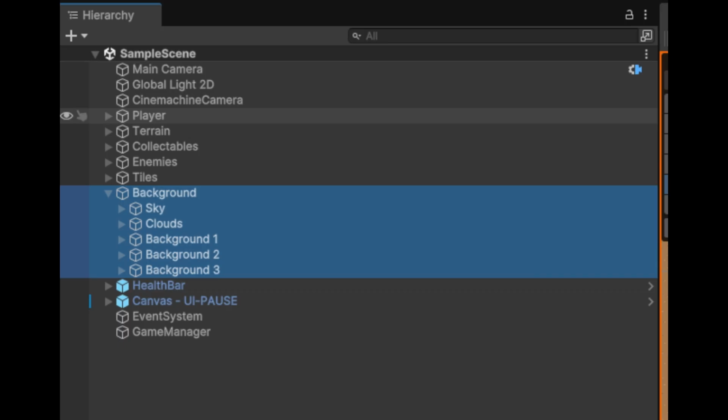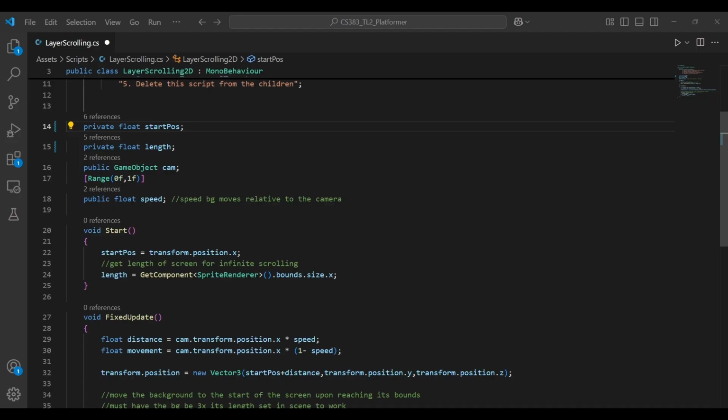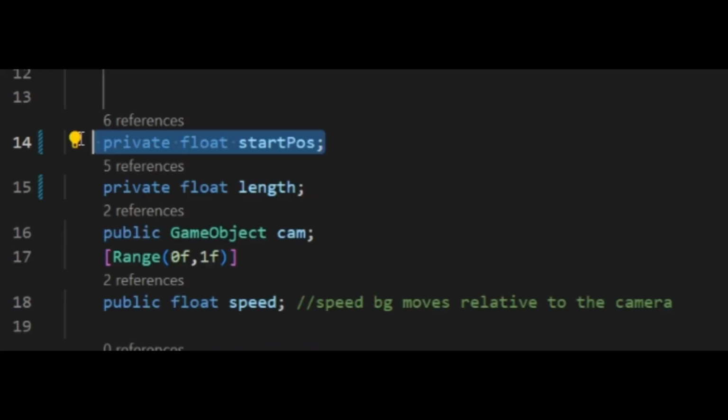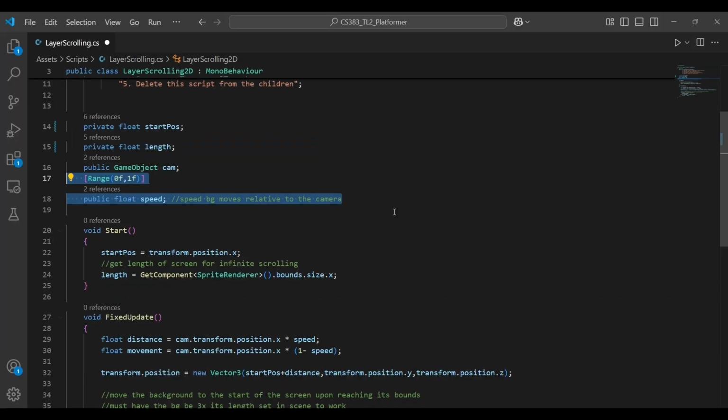To start, prepare your background objects, set them on the scene, and then put them into sorting layers as you wish. Then create a MonoBehaviour script for parallaxing backgrounds. For the parallax effect, you will need a float for the start position of the camera. This will detect which way the background should scroll relative to camera movement. You will also need a float for speed and a GameObject variable to store your main camera. Make sure you initialize your start position in the Start method as well.